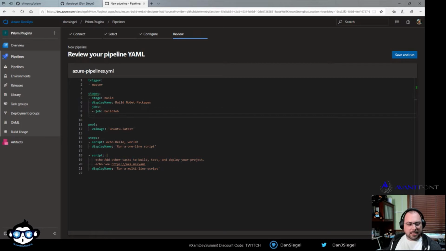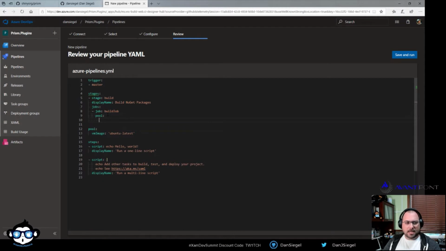I actually have to go back and look at one of my own samples here, because it gets a little confusing very quickly. Okay. So then underneath the job actually goes the pool.